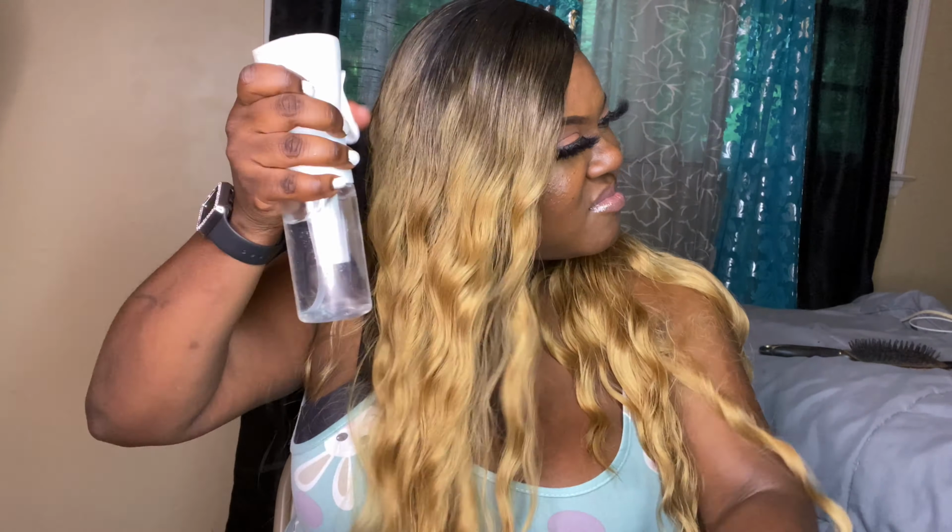So you guys, I'm trying to make it look less wiggish, like I was telling you guys before. So I decided to take my spray bottle. I just put plain water. I should have put conditioner in it, but I didn't, guys. But anyways, it looks very good actually getting it wet like that. It looks a little bit more natural.